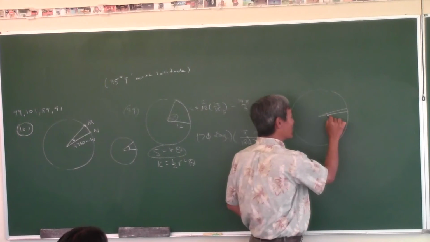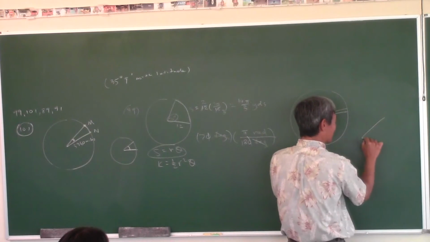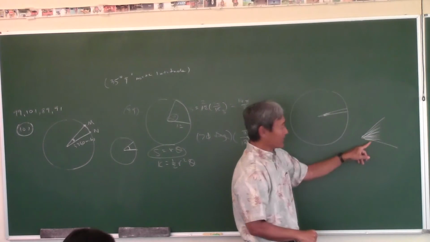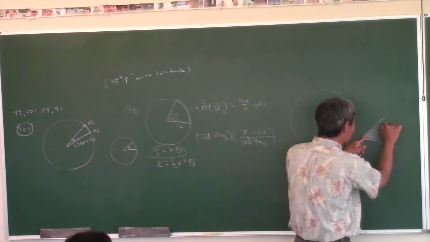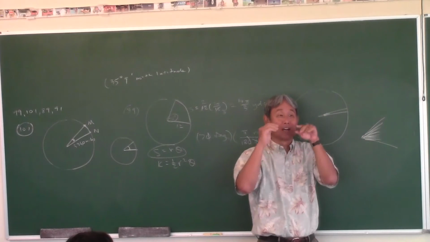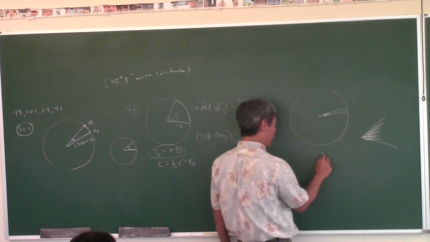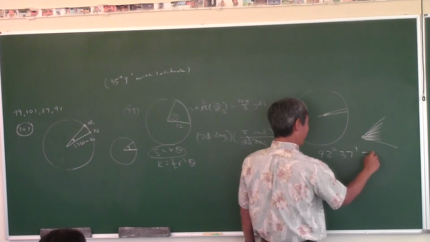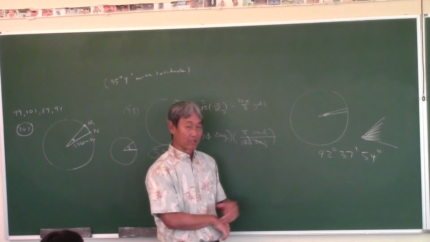But if I take this degree and divide it into 60 equal parts, here, let me exaggerate. Let's say this is a degree, which it isn't. If I divide that into 60 equal parts, each one of those is called a minute. And if I took a minute and divided that into 60 equal parts, each one of those parts is called a second. So when you measure an angle, you could have something like 42 degrees, 37 minutes, and 54 seconds. That's just a more precise way of measuring angles. You're gonna see that on tonight's homework.